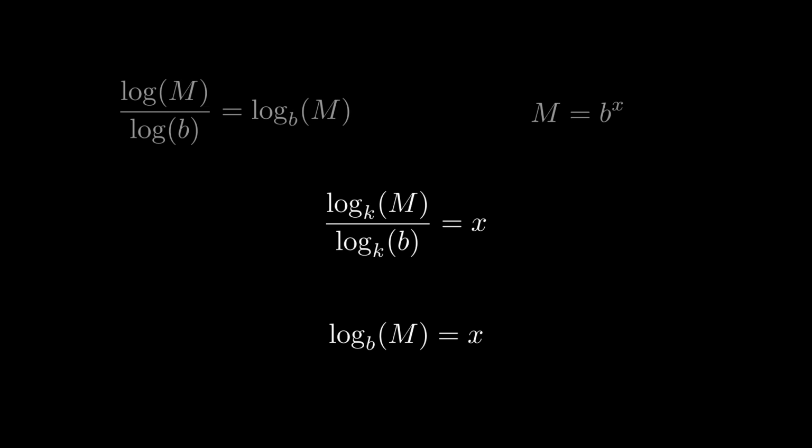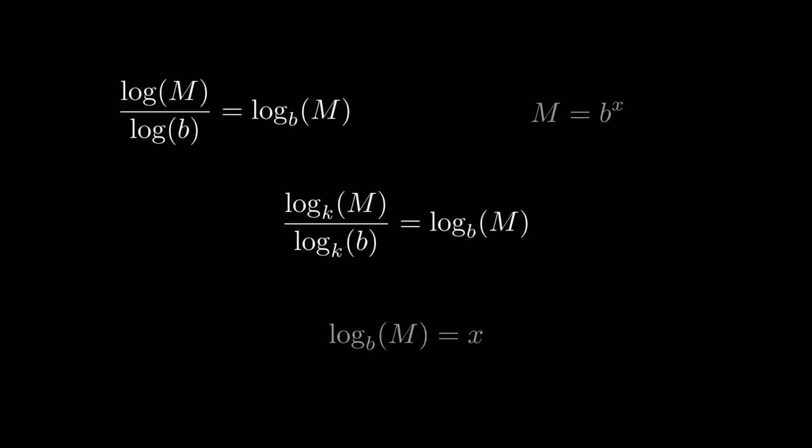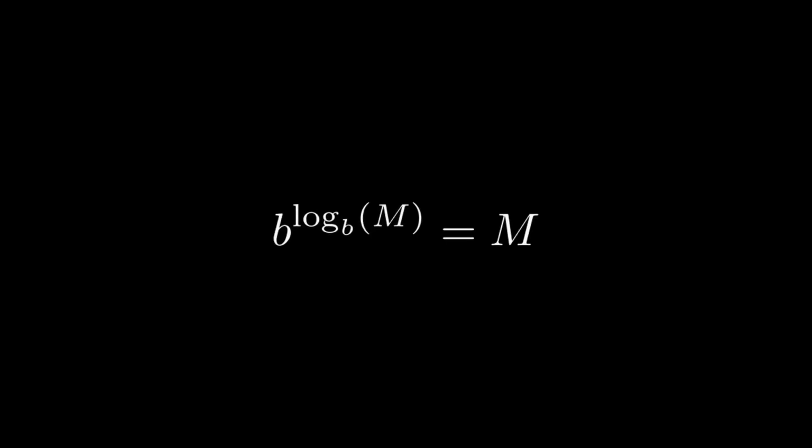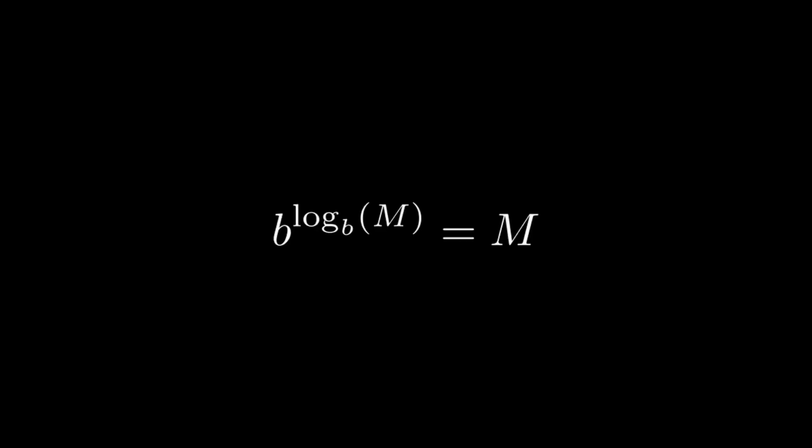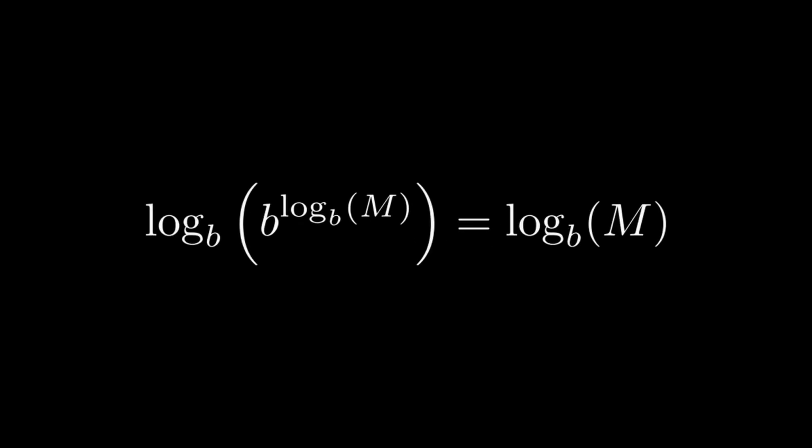So we replaced the x in the previous equation with the stuff we got now. And we get log base k of m divided by log base k of b equals log base b of m. Rule 8. The final one might sound like something an insane Frenchman would write down during the war of 1465 degrees Fahrenheit kilometers. But turns out it's just a reversal of rule 3. You could literally just use rule 3 and 4 to prove it like this.